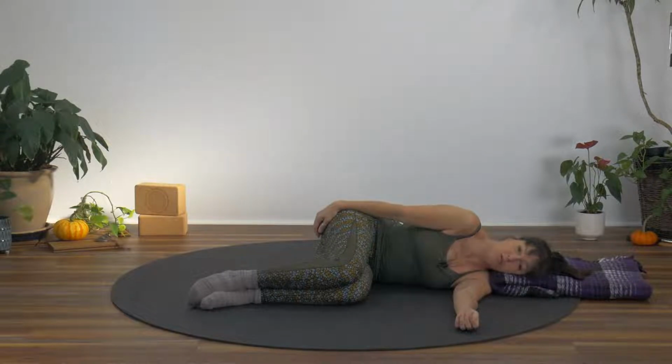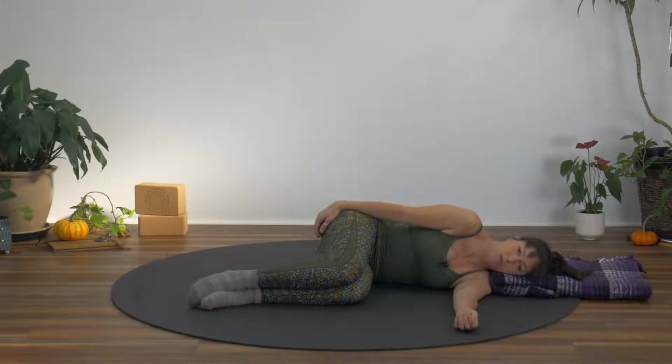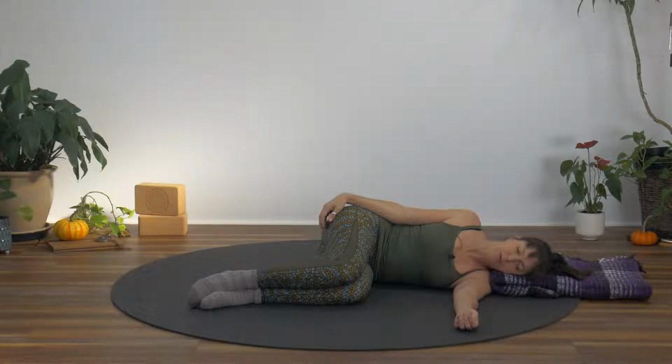Draw the shoulder forward, relax your arm, and release. This creates nice change in the neck too. Let the shoulder blade go back, the arm stays relaxed, head stays in place. Relax back in center. Draw the shoulder forward. You can close your eyes, feel what's contracting to make that happen. Rest the shoulder in center. Draw the shoulder back towards the shoulder blade, towards the spine.